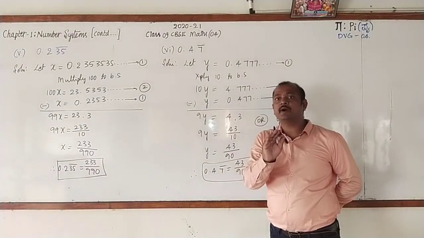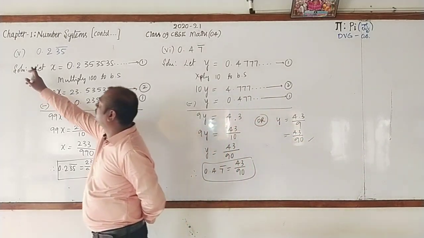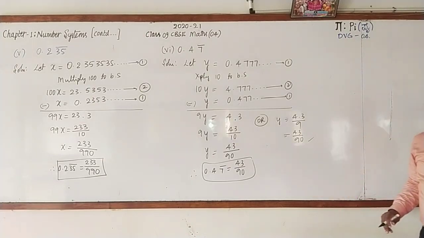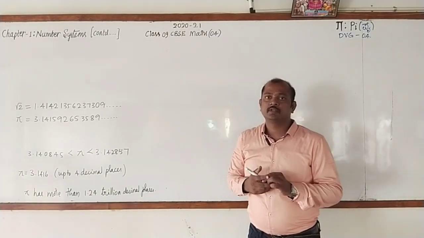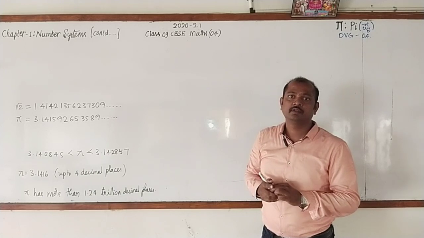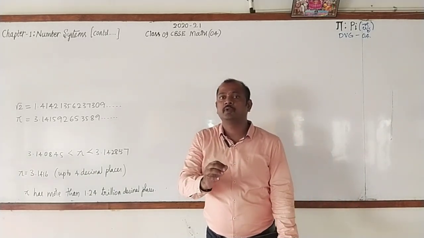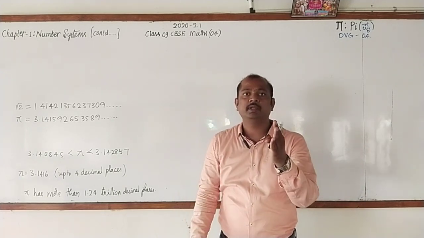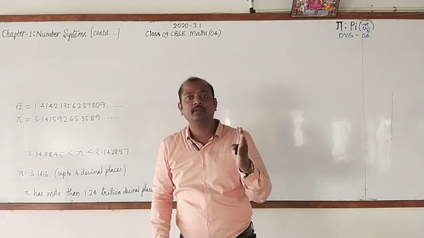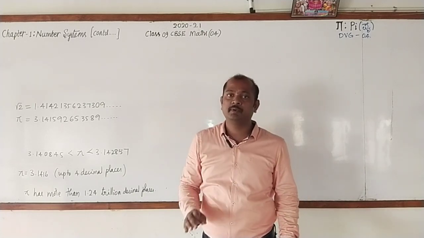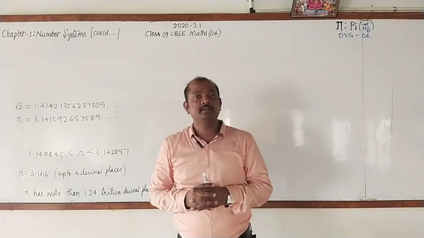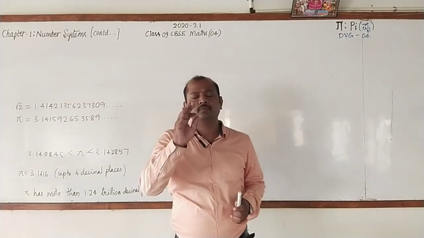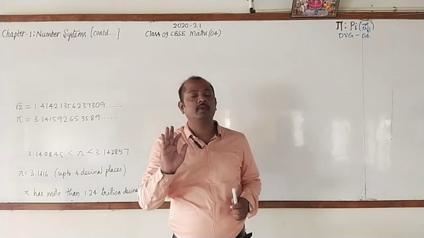Now, you have to pause the video and write from here up to here. Copy this. Dear students, I hope that you have copied that, and we have just learned how to express the given decimal expansion, maybe terminating or non-terminating recurring, in the form of P by Q, where P and Q are integers and Q is not equal to 0. So these problems are very important. Definitely one will be asked in the examination.